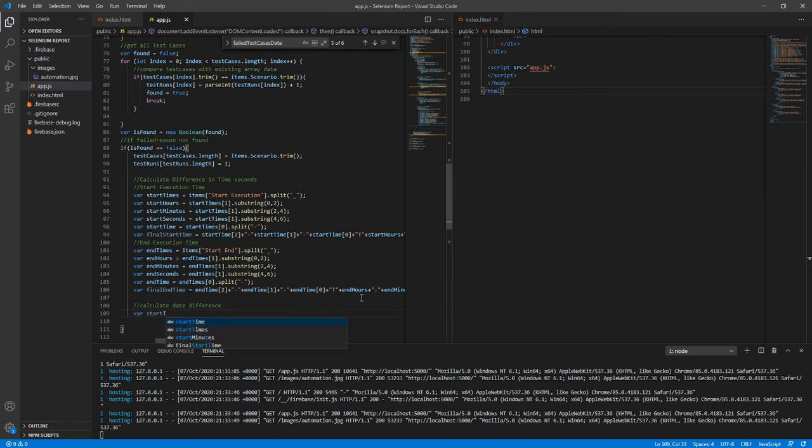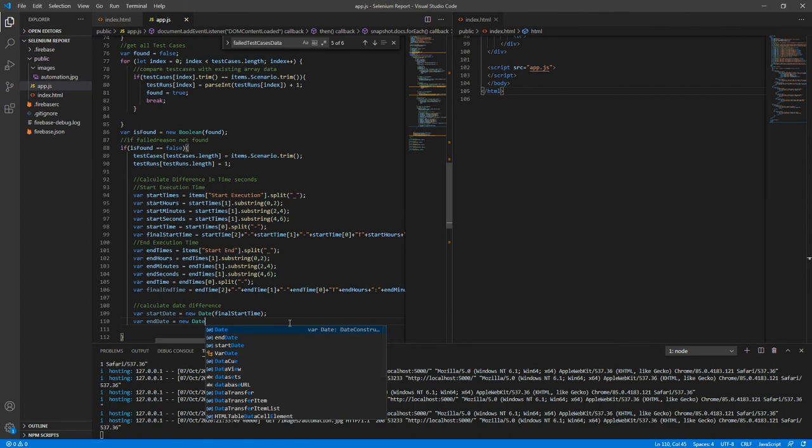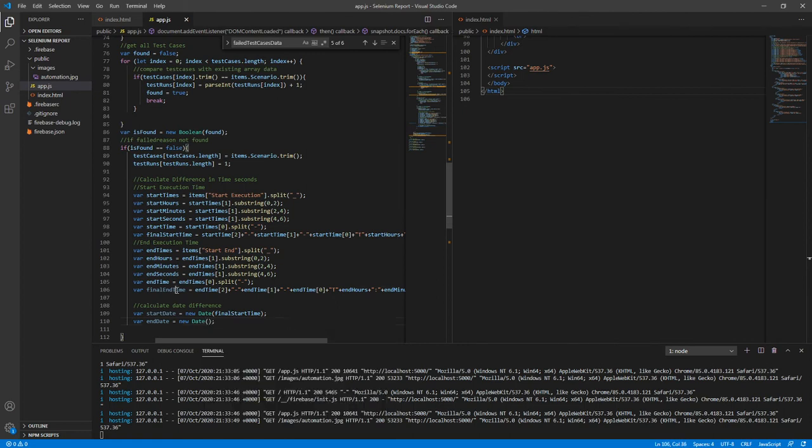So start time. Let me say it's start date equals new date, and then we pass in our format. And then end date, and we pass this format.